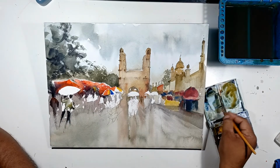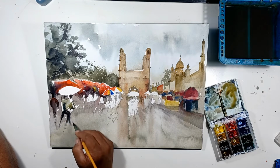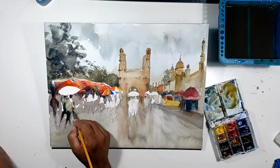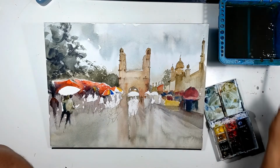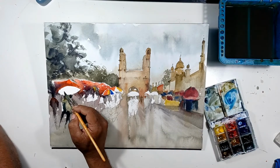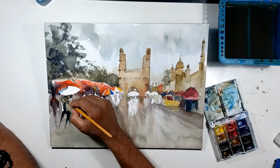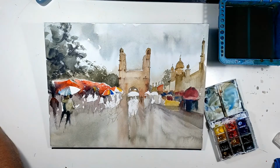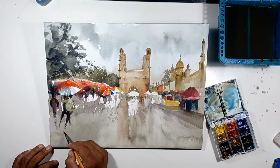What I will do is I will give some. So for the shirts and everything, if you want to use white also, that's okay, because many times it is not possible to do without white for the human figures. So white just gives it a little bit of creamy texture, so that would make it look even better. Now this umbrella will have various shades of blue. So this is one shade. Then you have the shade. Yeah. So this is the right time to introduce some white color.